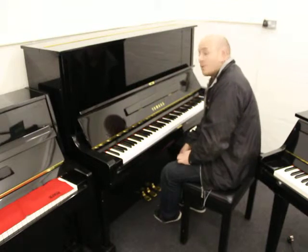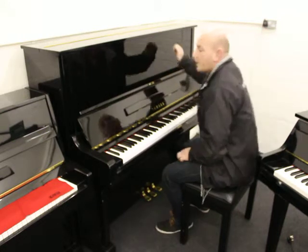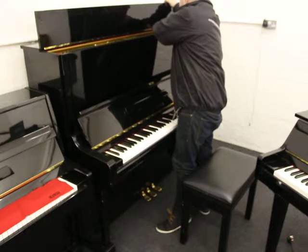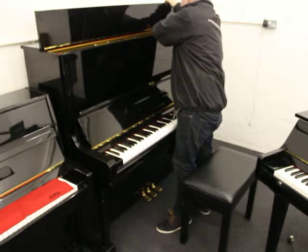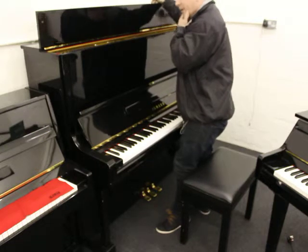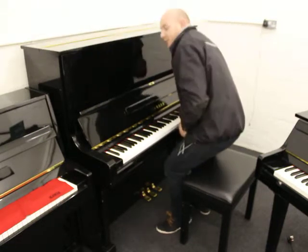www.sherwoodphoenix.co.uk is our website. Yes, this is a Yamaha U3 upright piano in a black case. The serial number is 1359213, making it a 1.35 million number. Dates it back to 1972.